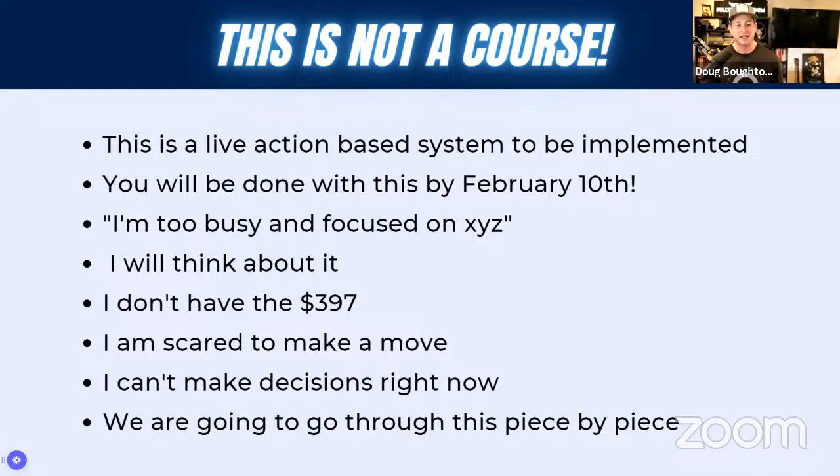I think if there's anything left, people are just scared. They're scared to make a decision. Poverty loves indecision. Poverty loves people that can't make a decision. How long have you been broke, and how long have you been making bad decisions or not making a decision at all? I'd rather make a decision than make no decision. And that's okay if it's a no. If you're a hard no, okay. I've tried my best. But if it's because you're scared, that's more the reason to say yes to this today.